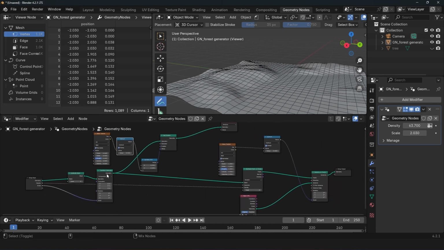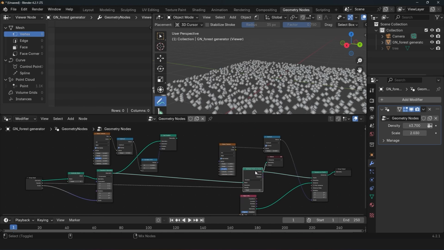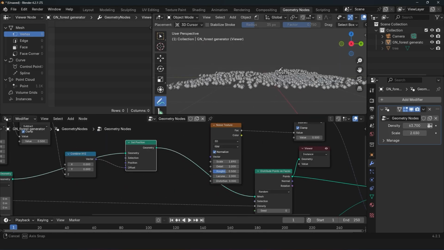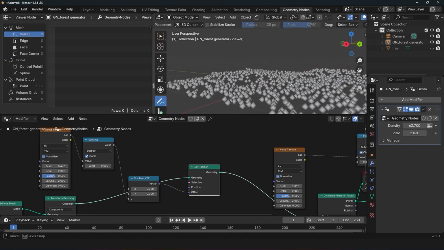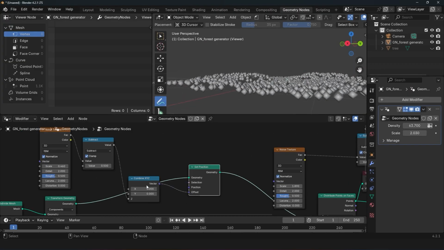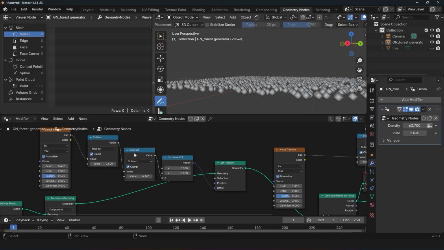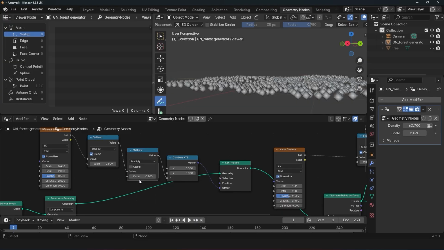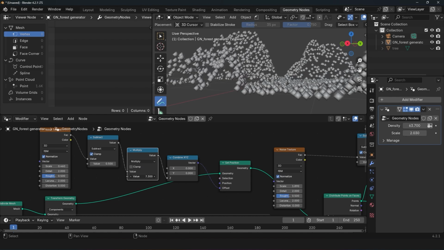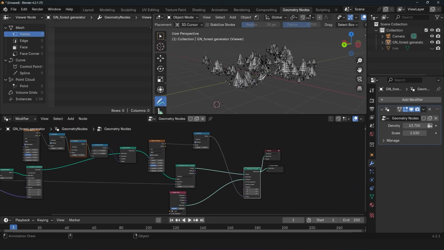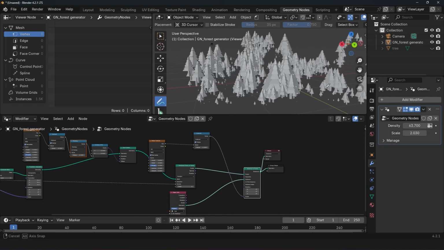And instead of just using this as the points, I'm just going to use the displaced noise, and you can see that displacement now comes through our mesh. Now, if you want to increase the strength of the displacement, you can just multiply the noise. Don't do it before the subtract, do it after, because the subtract clamps the value. So make sure you unclamp this and multiply. So now you can scale this up. Now if we preview everything, we turn off the wireframe, you can see our forest.